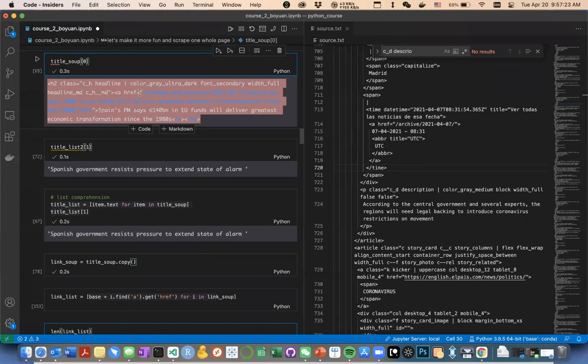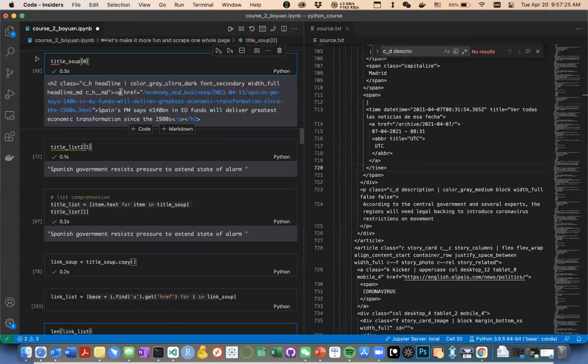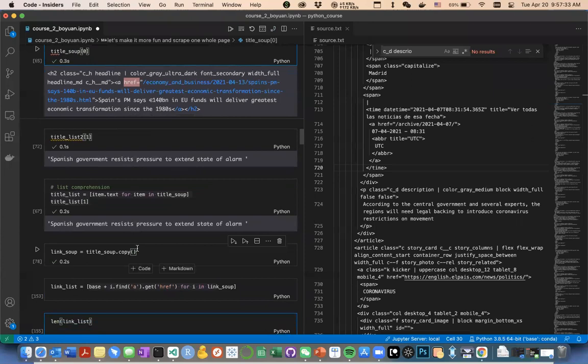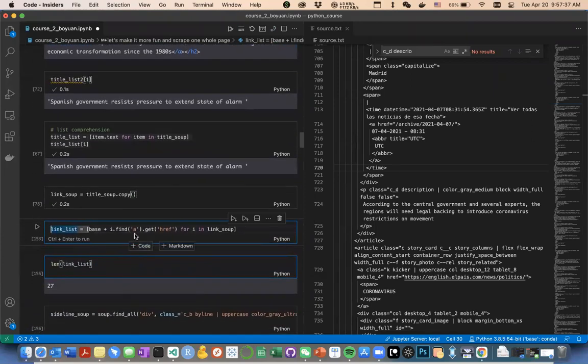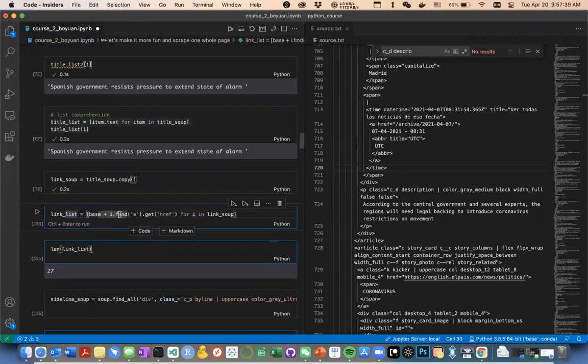By pulling out what's behind the tag A and getting the content of the href attribute, right? So for each element inside the link soup, we find A and get href and concatenate with the base URL.